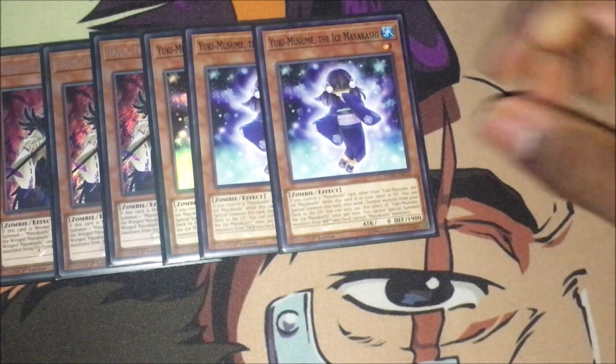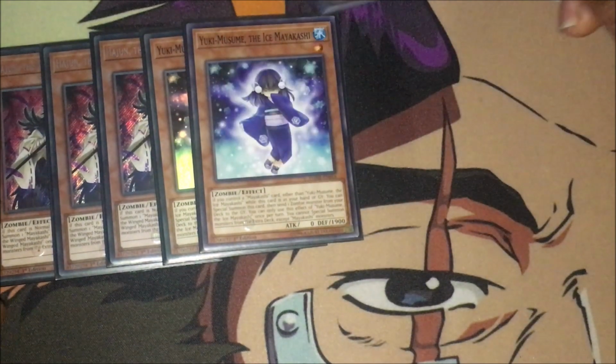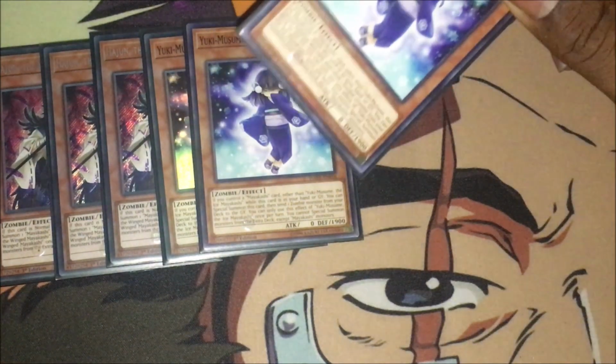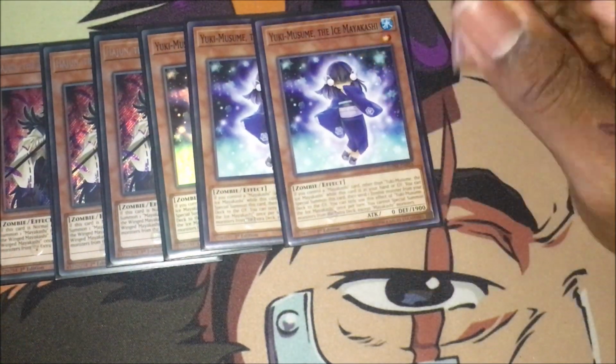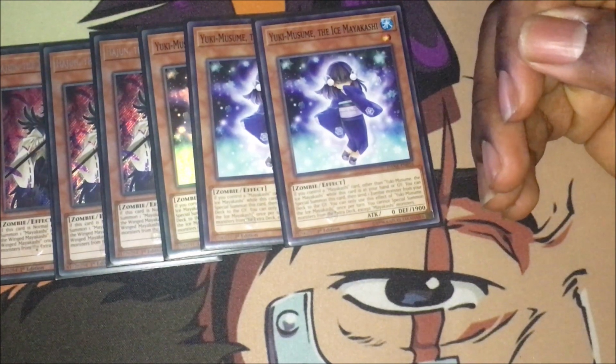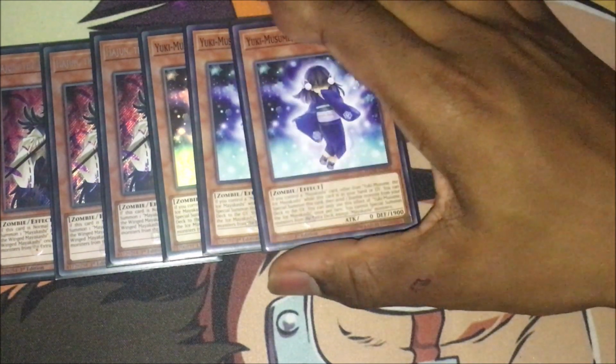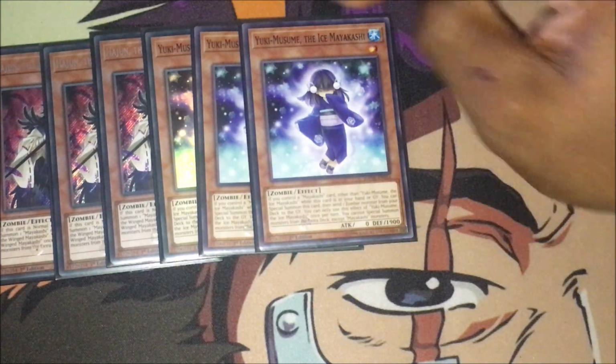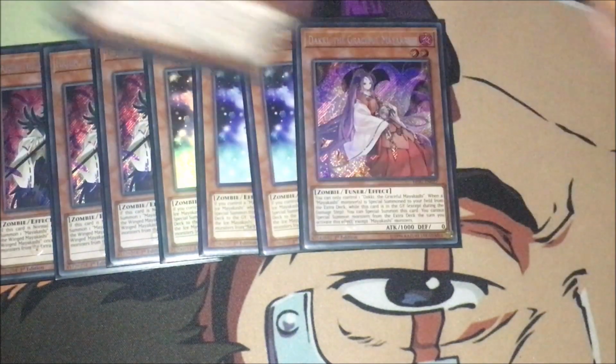So good. So what I like to do, every time I bring out this card, when I have a Mayakashi, I always send a Mizuki or Gozuki depending on the situation and the circumstances. So that's why I play 3 of her. Then we got the double Daki.